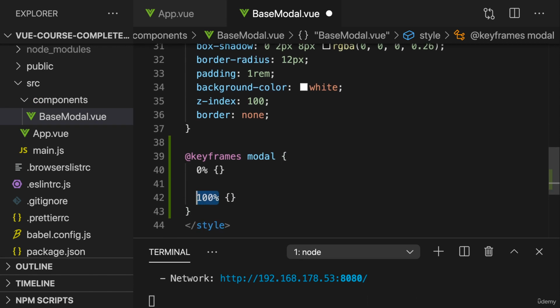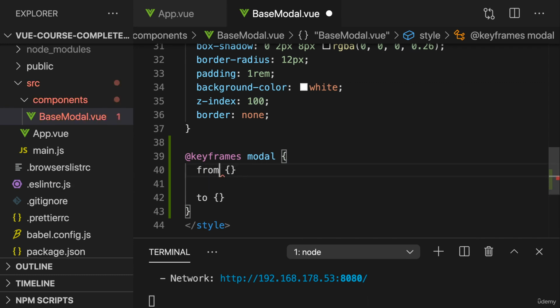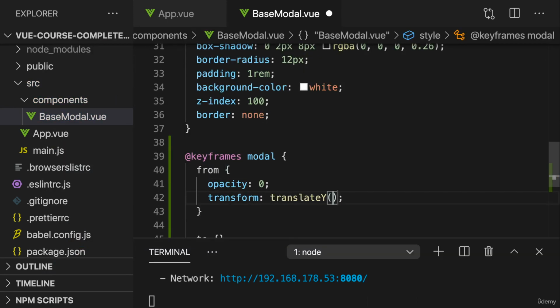And I'll start at 0% and I want to go to 100%. And if you just define two styles, two states, as I'm doing it here, you can also use the from and to shorthands, basically. And now here we define the starting state. And there, let's say the modal should initially be invisible by setting the opacity to 0.